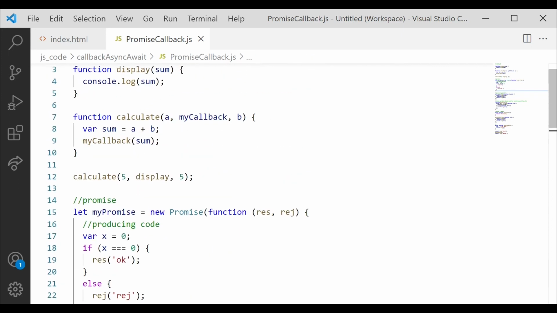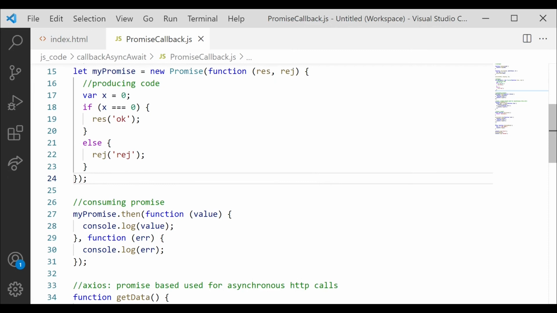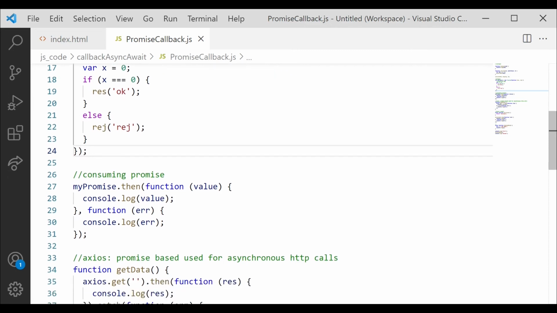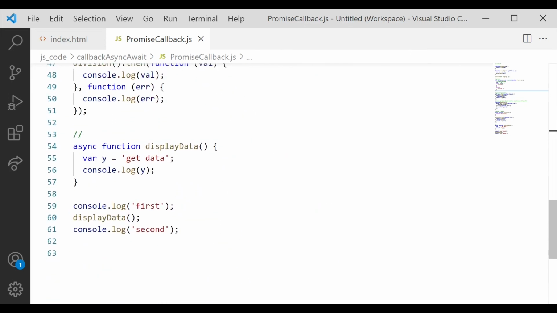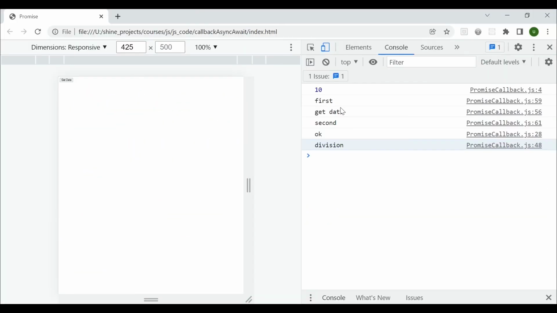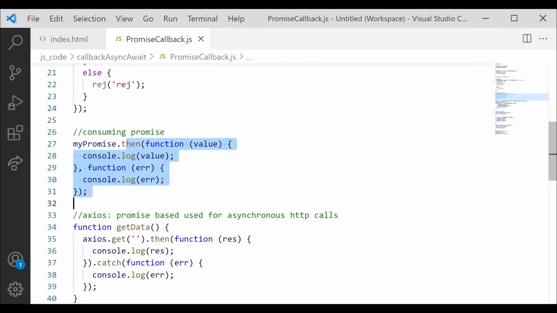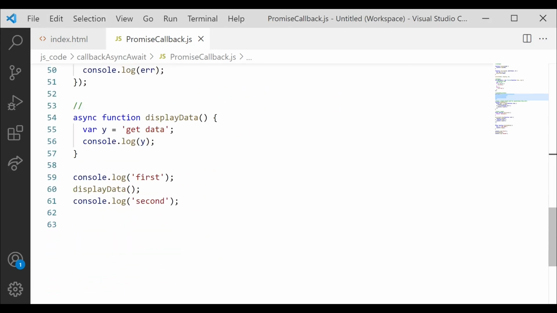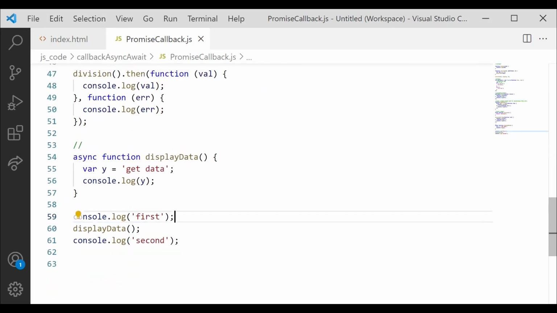They are not dependent on anything, and they're not even stopping the execution of some other thing. That means this is executed, then this part is executed actually. So you're getting OK and division later. Now I'm getting first, get data and second in order, because this is not a complete asynchronous as of now. It is dependent that first will be executed, this will be executed, and this.